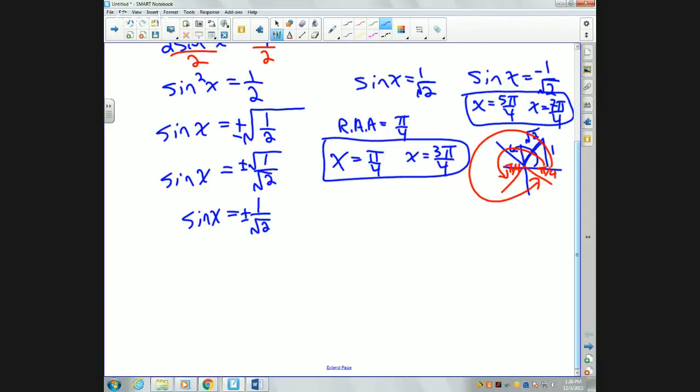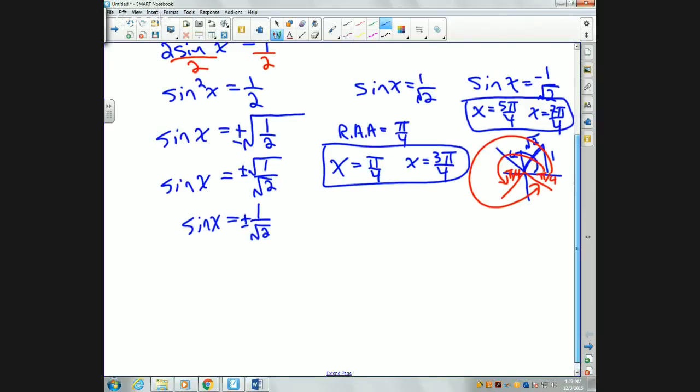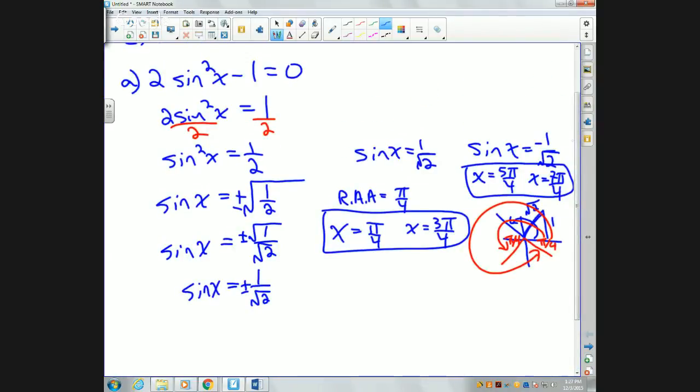John? And 5 pi over 4 and 7 pi over 4. 4 different answers here for the one equation. And you can check, just like in grade 9 when I give you an equation, 2x equals 10, you come up with an answer of 5. You can plug your answer back into the equation and see if the left side and the right side are the same. That still works here. So if you're not sure, somehow you thought maybe you messed up on the 5 pi over 4 and the 7 pi over 4, plug it into the equation and see what you get. If you get that the left side is equal to 0, which is the right side, then you're all set.